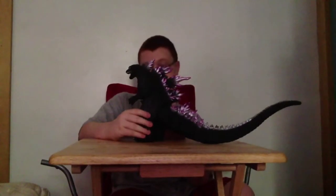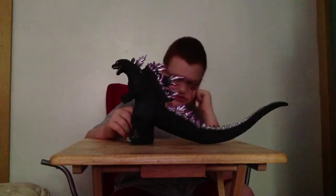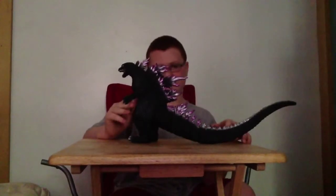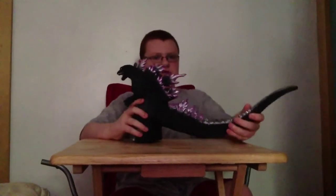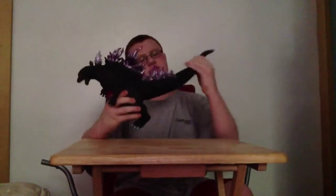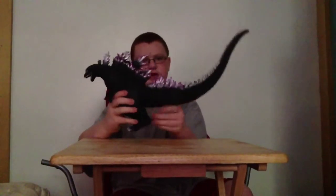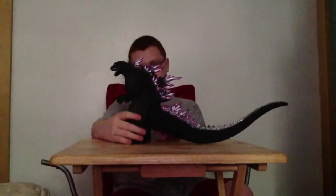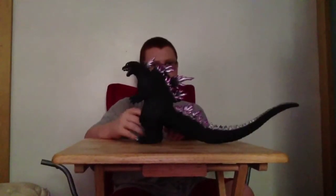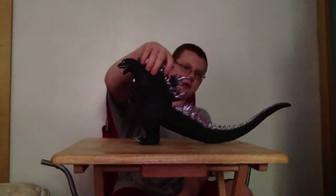My spikes are wrong, I know. But it's a pretty detailed figure — pretty good. It looks a lot like the 50th anniversary six-inch one. The only difference is this figure has no articulation except right here on the tail, where you can turn it 360 degrees. It looks like you can turn it at another point but you actually can't.